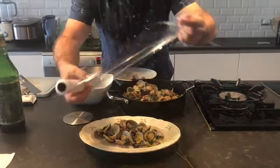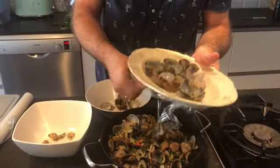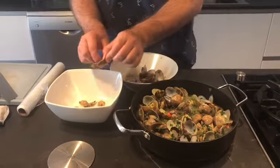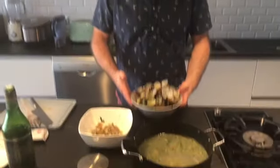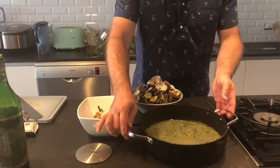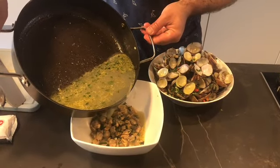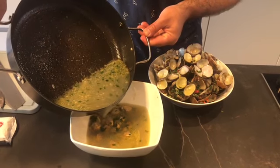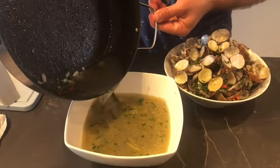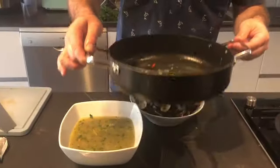Plus we keep these to put on the top, to keep the heat. Yes, to keep also heat and humidity. Those guys, look how many vongole, 2 kilo of vongole. After cleaning this, you filter, okay? Because maybe at the end of the pot there is a little bit of sand. In this case they are very clean, no sand.